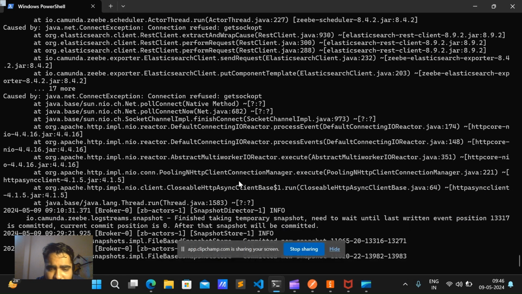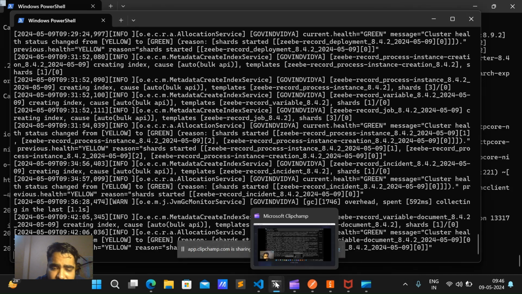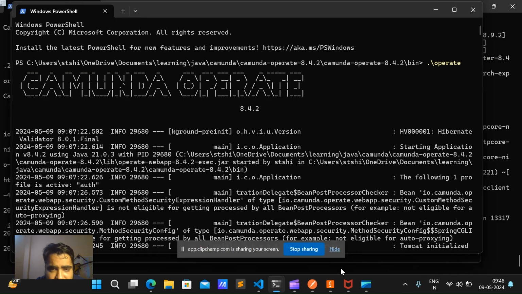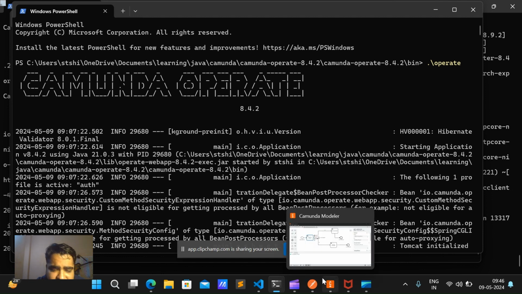Let's see one thing more. In Camunda we need the GB client, we need Elasticsearch, and we need Operate. Why are we using these three different components, these Camunda components? The GB client is like a broker that executes your application and commits your snapshot from your application.